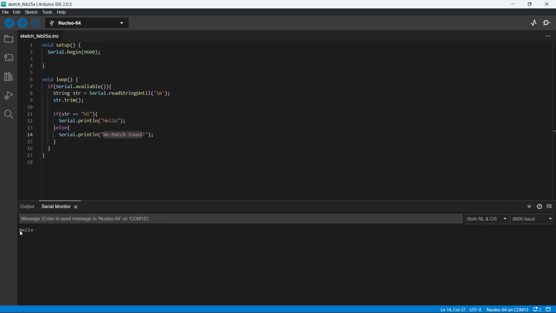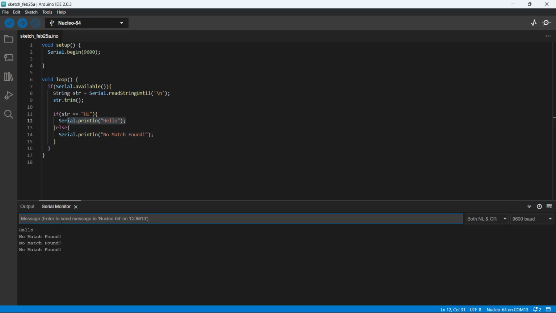So you can see the Nucleo is sending a response back that is hello, just what we have written in the code. And if we send anything other than hi, let's say hello, so you can see it is sending a response that no match found. You can try with anything and it will give you the same response.